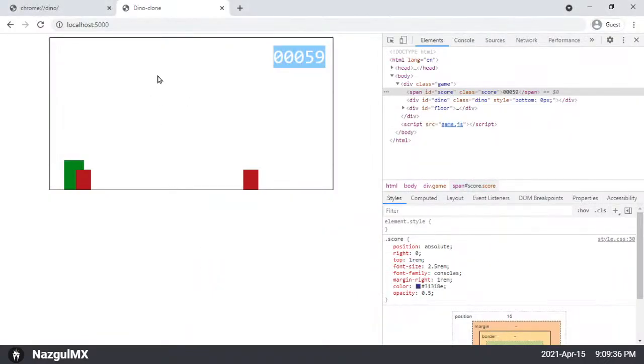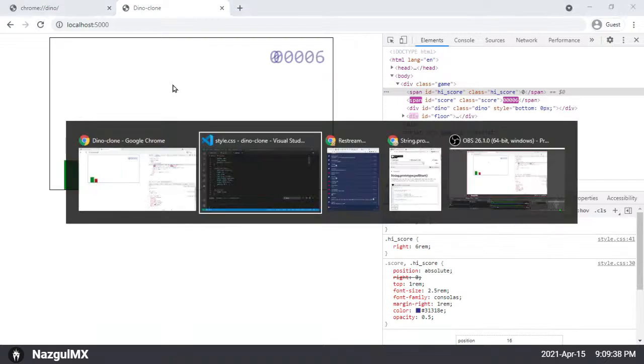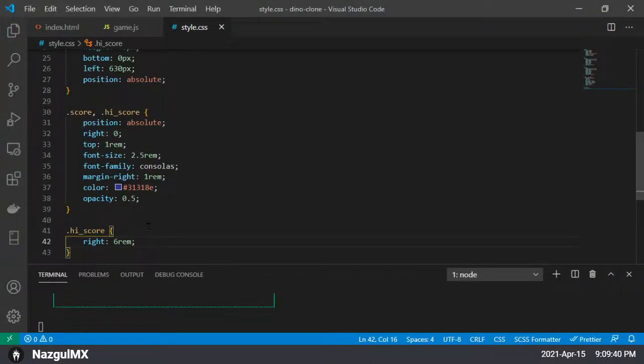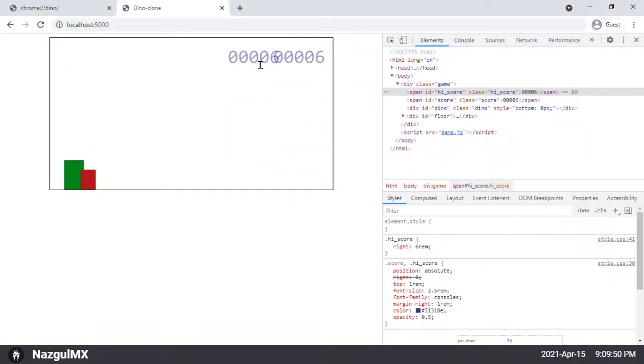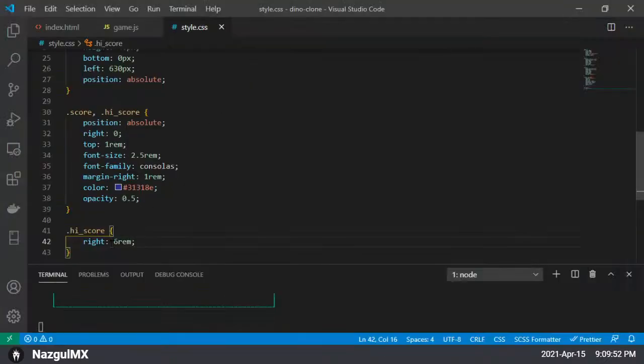Oops. Yeah, that will be the right, position absolute. Okay, yeah, I had it right.